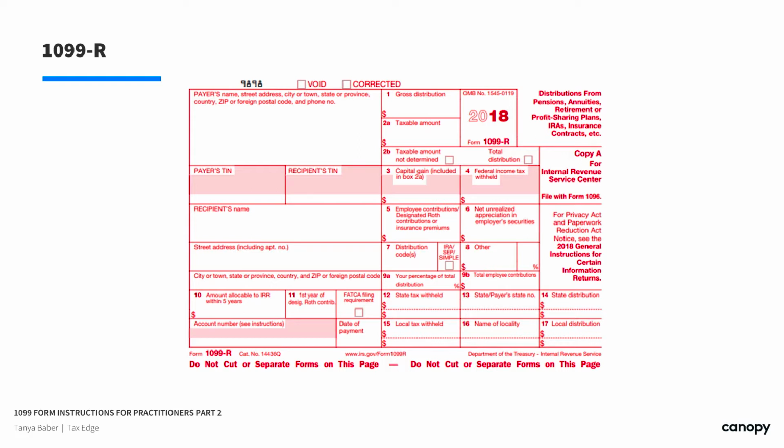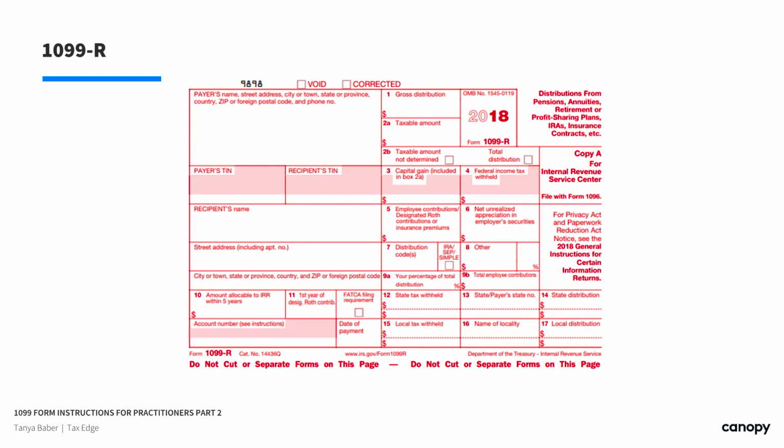But a lot of them, there's the FATCA filing requirement checkbox, account number. That just helps to differentiate, especially if there's more than one that recipient has from that particular payer. The box 1 is the total amount received during the year, and it could be all these various things that could happen: a direct rollover, transfer, conversion of a Roth IRA, recharacterized plan, or non-periodic payments or a distribution. All these different types of distributions may show up in here.